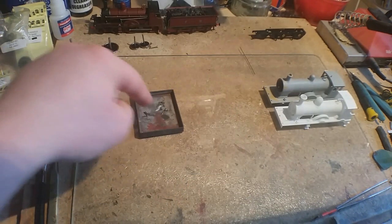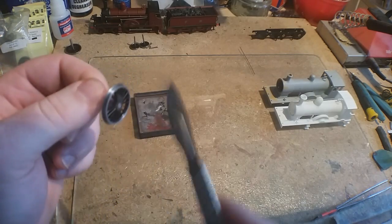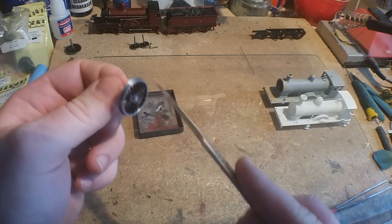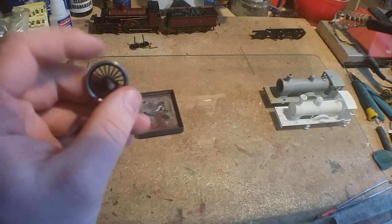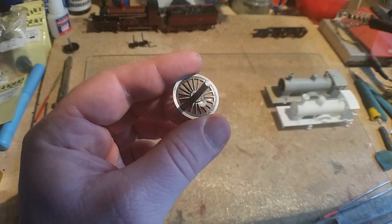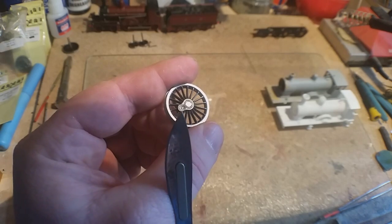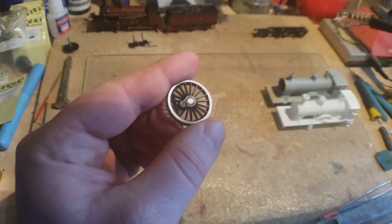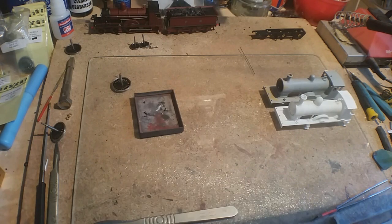These ones are different because they go in from the back. I would normally spray paint and prime my wheels now — either mask your wheel or scrape the paint off afterwards. There's no hole on the front — there's a small hole just there and it has to be drilled out. I need to check the instructions to find out what size to use.